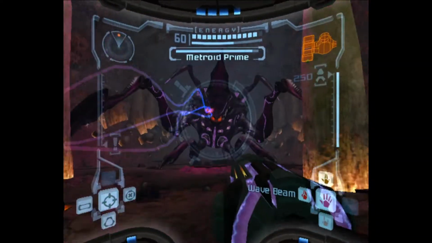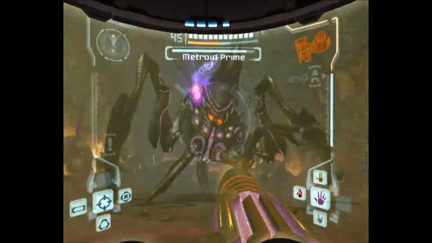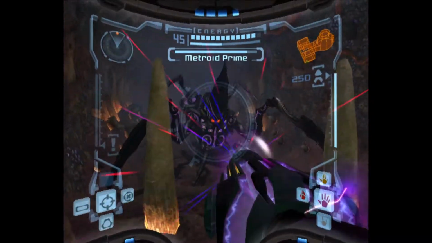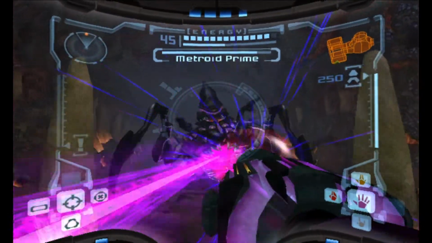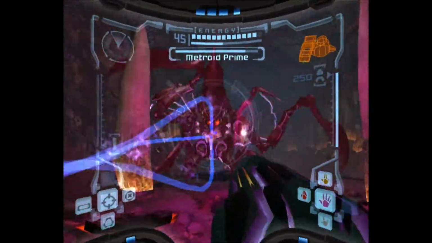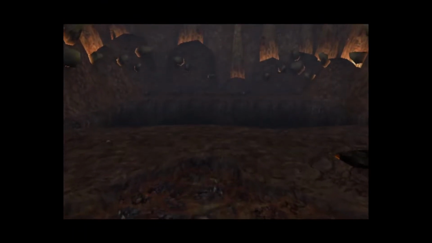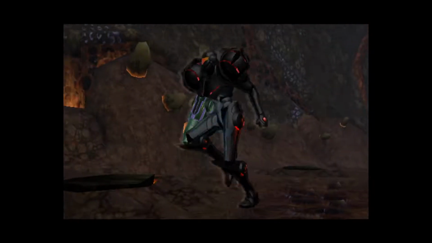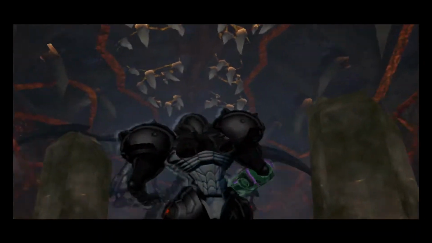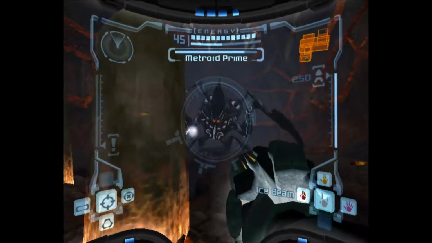Now Metroid Prime switches into Wave mode. Wave mode is easily dealt with by just using the Wave Buster. I'm not going to do that just yet, but it is possible to do that. There we go. Flees to a lower cavern, and we follow. And new gimmick. It's got ice mode now.